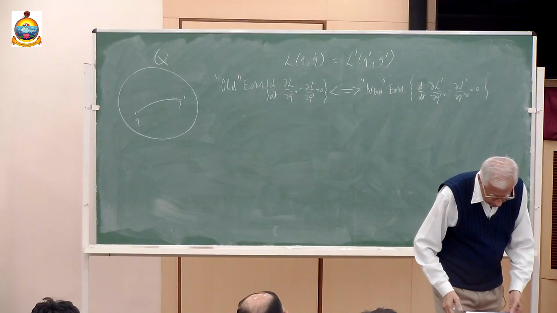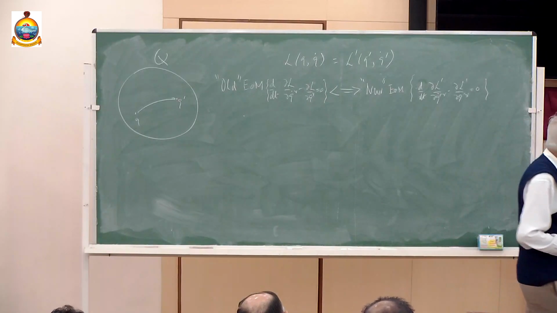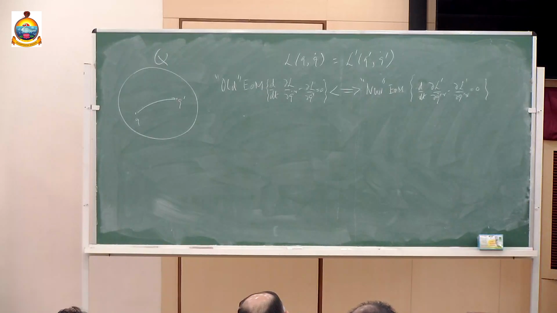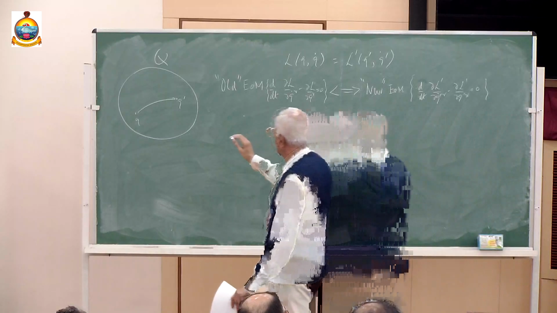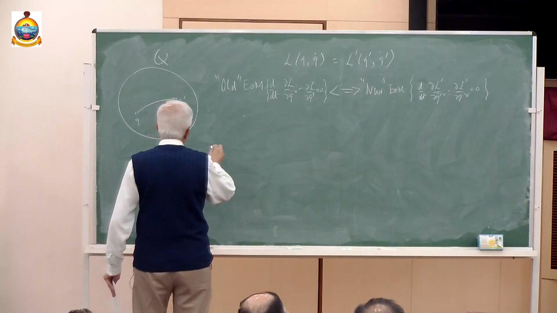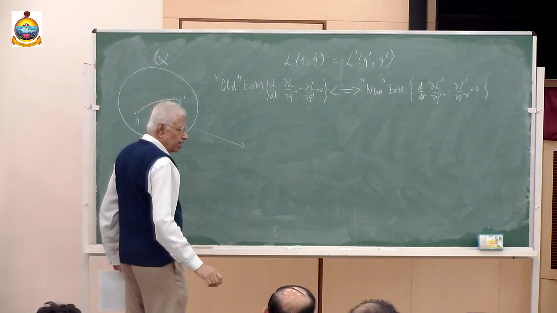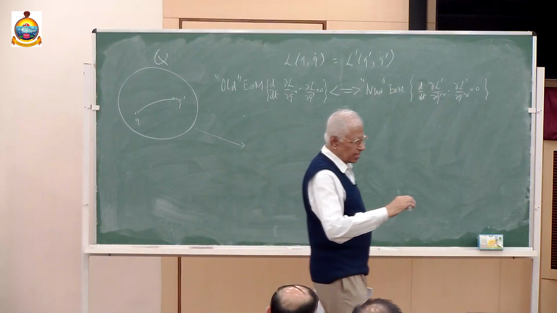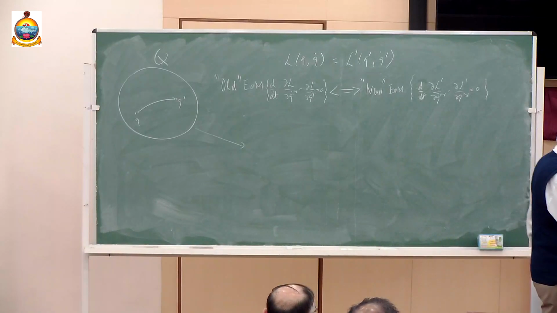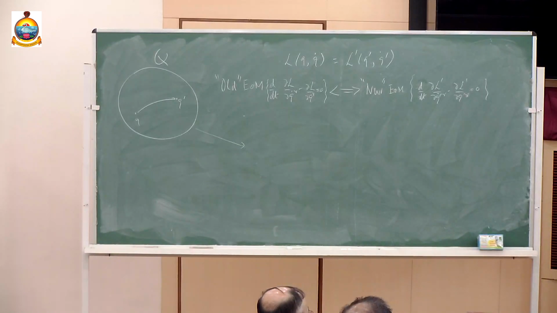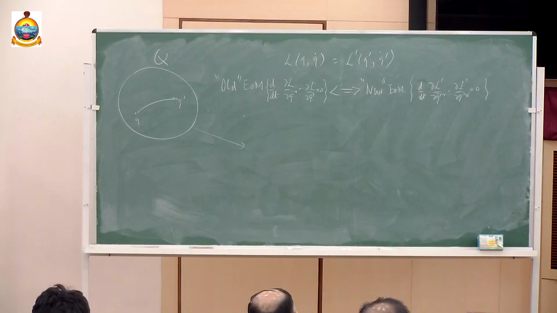Now, what is the analogous situation in the case of phase space? See, maybe I'll use this part of the board also. What Hamilton showed was that with every configuration space there is associated a corresponding phase space which is double its dimension. If capital Q is dimension n, the number of degrees of freedom, its phase space has dimension 2n.